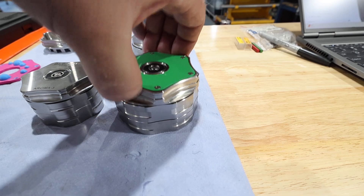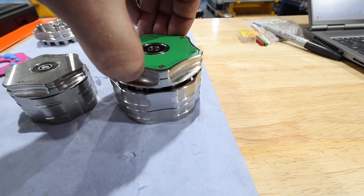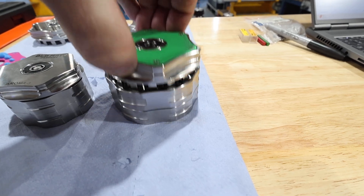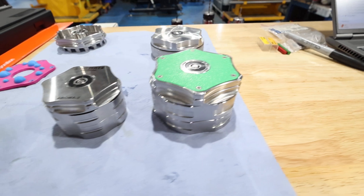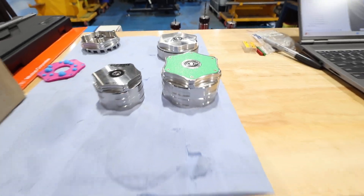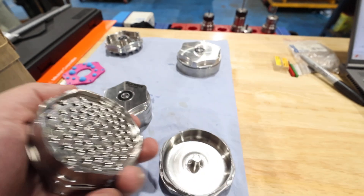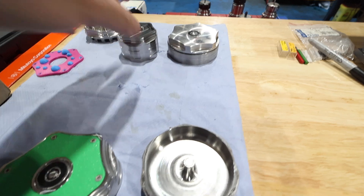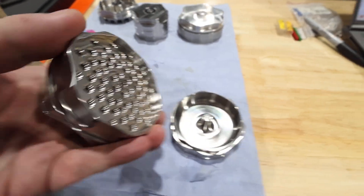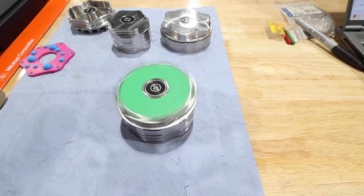The magnet — I've just got an Aroma 3 magnet in there. It might not be quite enough; it might need a slightly stronger one, or it might be okay. I'm keen to hear everyone's thoughts. The diameter is 82.5 millimeters, which is pretty serious for a grinder. I'm happy with this.